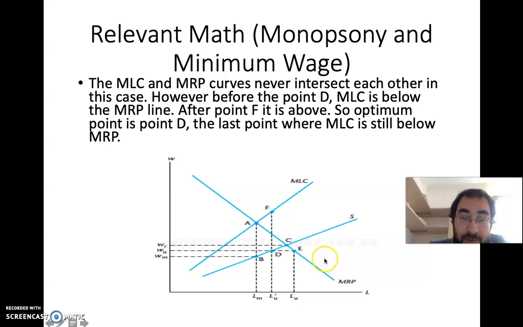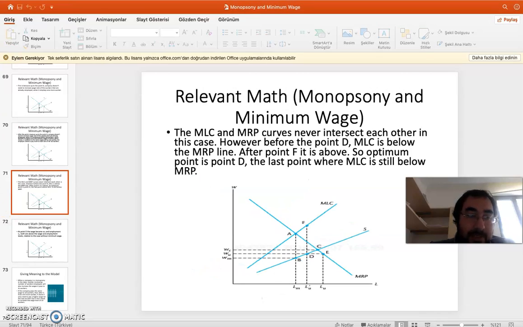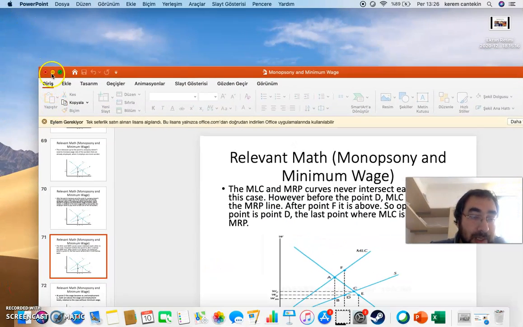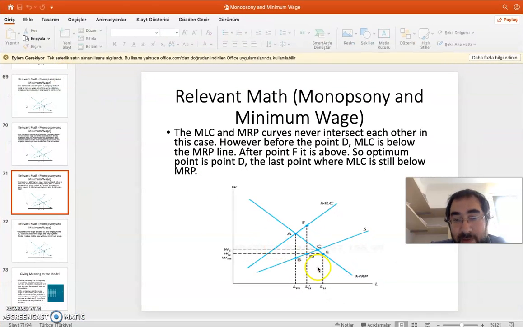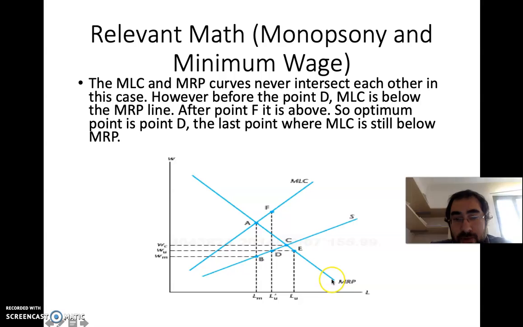This doesn't mean that the state is able to increase the employment level the higher it sets the minimum wage. The minimum wage level set by the state has a positive effect on employment only up to point C, WC.